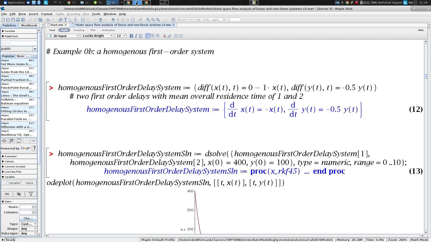Okay, so that's S. And so with this equation, what do we have on the left-hand side if we want to write ds dt? Well, what we have is, what should I put here? Yeah, dx of t and dy dt, right? It's the derivative of x, the rate of change of x.